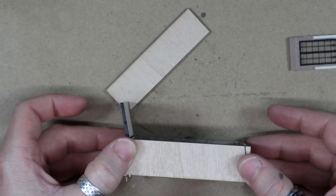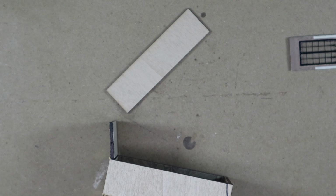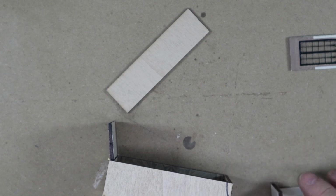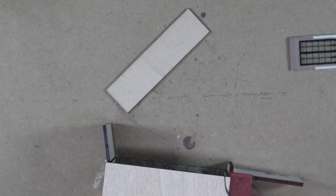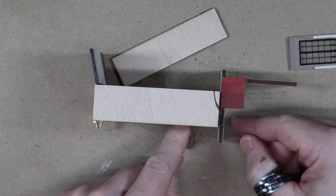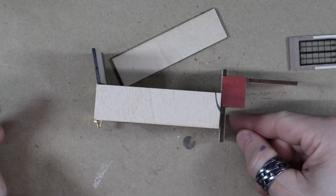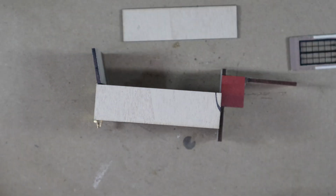Okay. It's not wanting to go square. Doesn't look square anyway. Let's see if I can get a. Maybe it is. Okay, no, it was not. And that's not square either. Okay, so I'll have that rest against it for a minute or four.